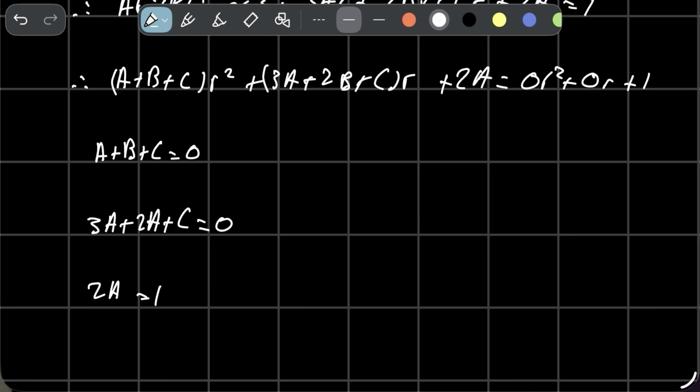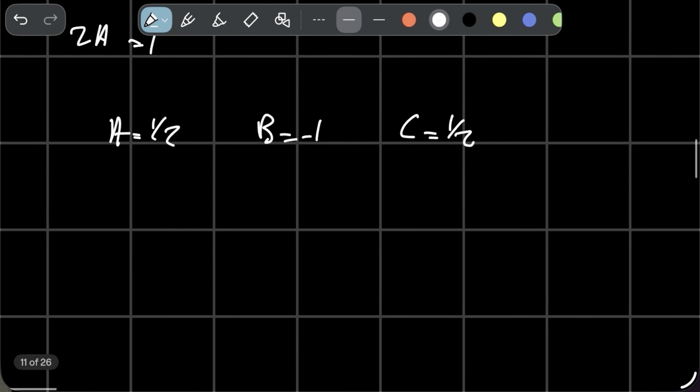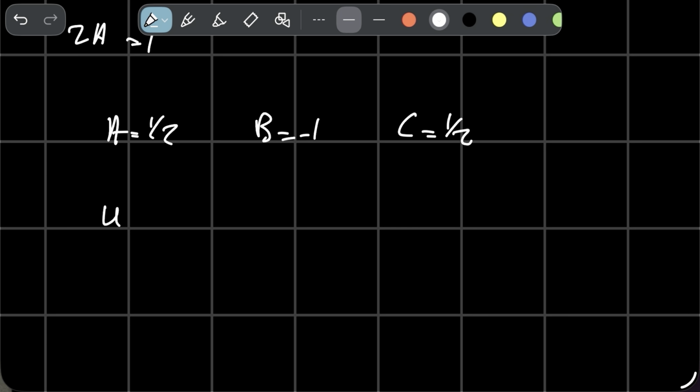We open our calculator, we put three unknowns, and we just insert them. A equals half, B equals -1 and C equals half. So the calculator is pretty much our savior here. It helped us a lot, obviously, in saving time also. So now let's get back to the question. u_r equals half times 1 over r minus 1 over r plus 1 plus half times 1 over r plus 2.